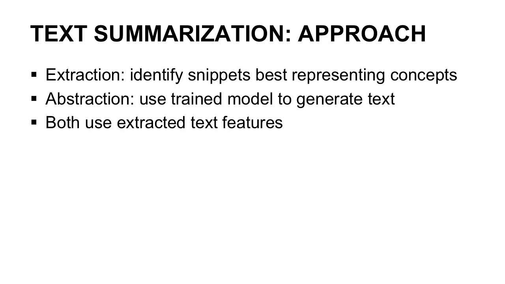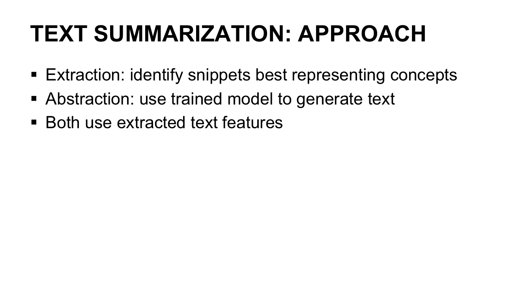We as humans like to use a lot of filler. There's a lot of stock text, a lot of adjectives, things like that. They embellish, but they don't really add to the core essence of the piece. And so what these algorithms are able to do is identify phrases and sentences that are meaningful and best summarize a piece of work. The other is more of what we as humans probably do, which is abstraction. So we're not verbatim stripping out phrases of text, we're summarizing, we're coming up with what does this piece mean, and then describing in our own words what we feel the summary is. And that's what these more sophisticated algorithms are starting to do.